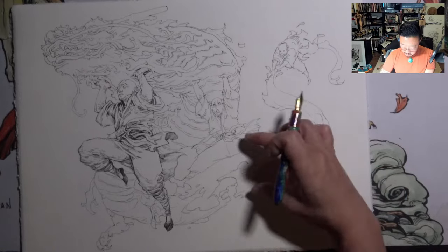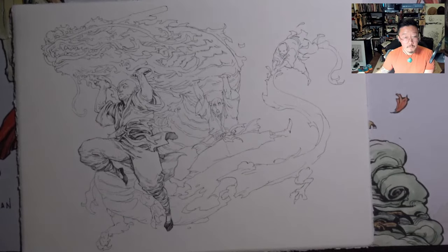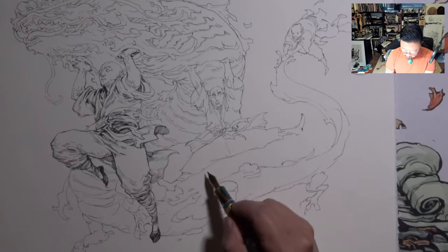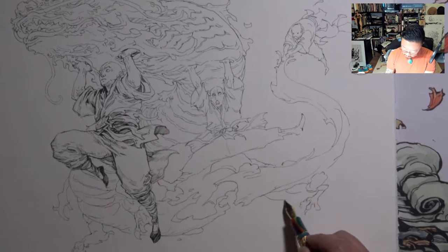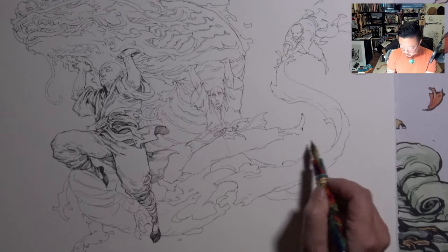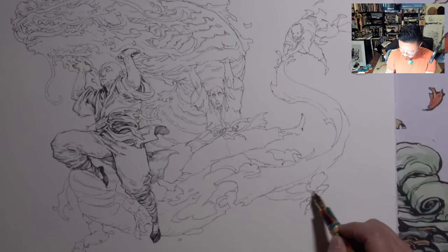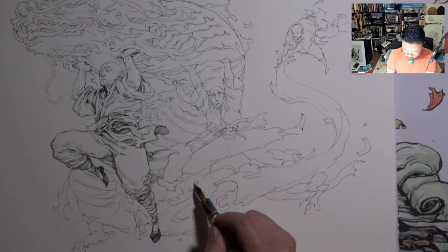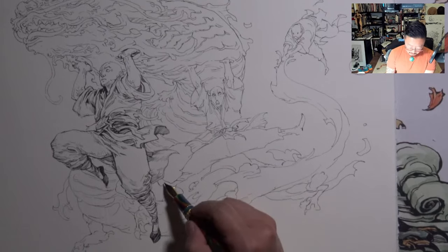The one thing I don't like about this is just the parallel of that. Kind of want to break this up a little bit. The parallelness, the equalness of space is not as visually interesting to me. So I think what we'll do is throw in some additional visual effects, and that will help break up that space a little bit. So, being a bit self-critical about the work, things I want to adjust. There's no fixing, it's just adjusting.